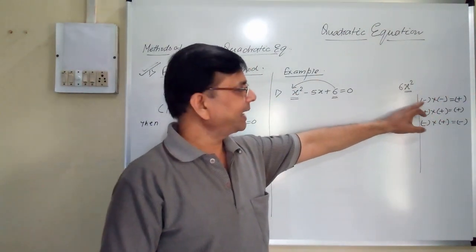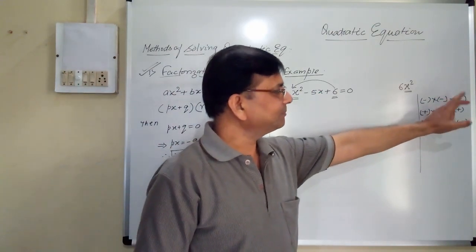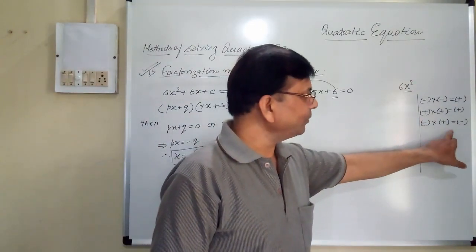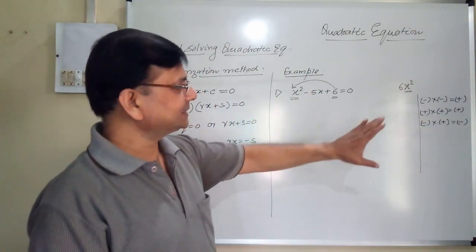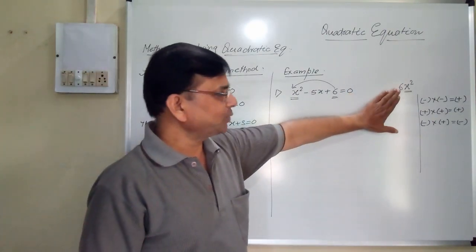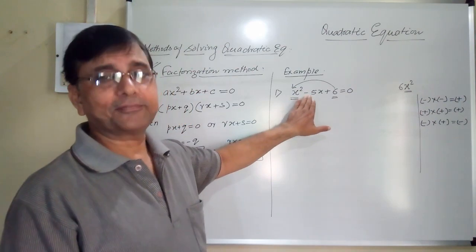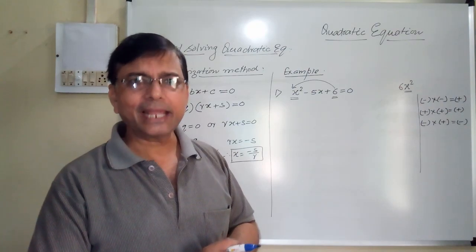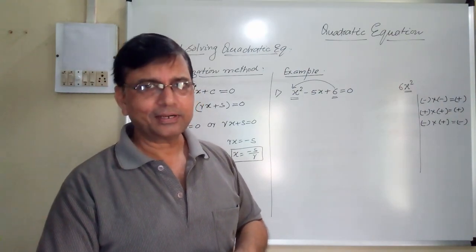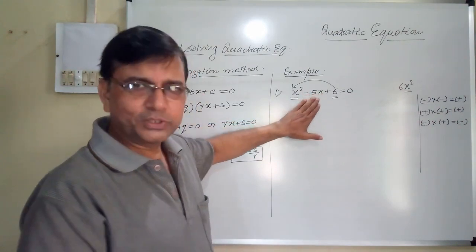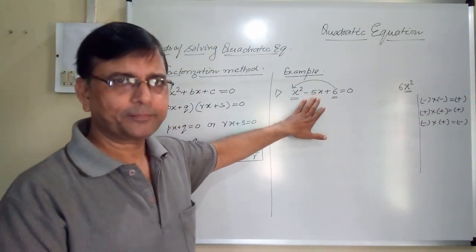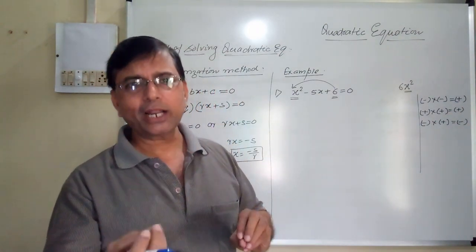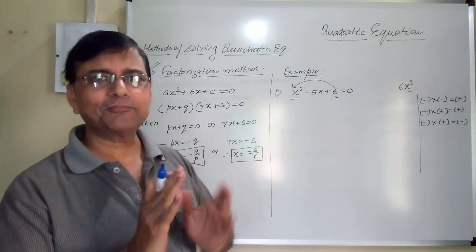We say it like this: minus minus plus, plus plus plus, minus plus minus. Either of these two, even plus into minus, again it will be minus. So this concept will have to be used. Now, the product is positive, but the sum is negative. This means the sum of two numbers is negative only if both the numbers are negative, or the bigger number is negative and the smaller number is positive. Then also the sum will be negative.